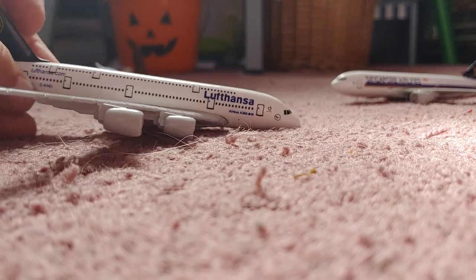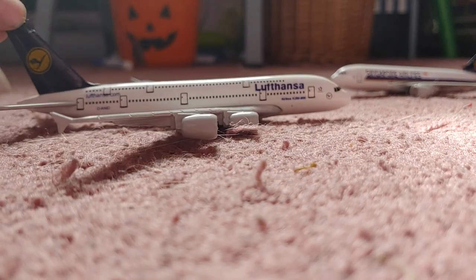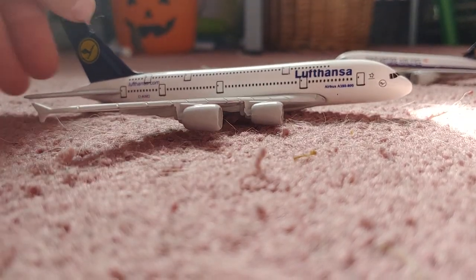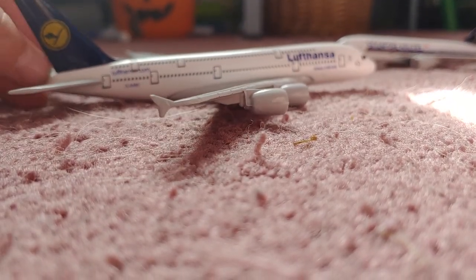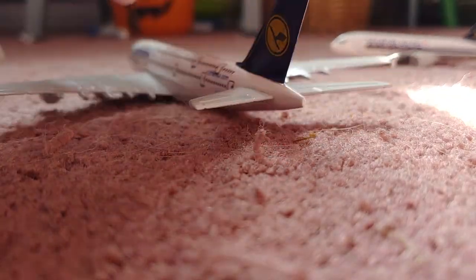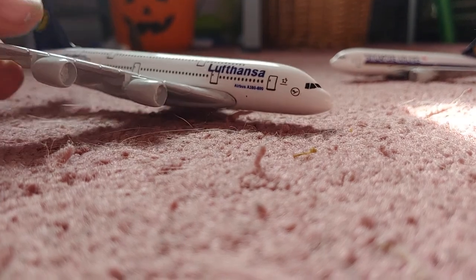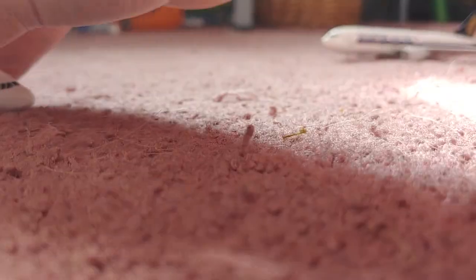It even has a schedule over here, and it says Lufthansa.com, and I don't think the model that I had had all that, but I just know it looked like a Skymark plane. I can't show you the picture. I have a picture of it, but it's in my phone, and I'm recording from that phone. Oh, wait, I deleted it. Never mind. So, still, I just lost it again when I was playing with it somehow. It's sad news.